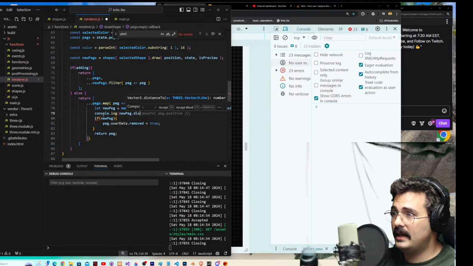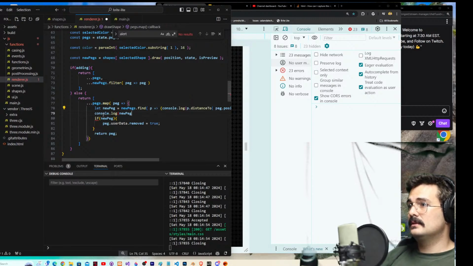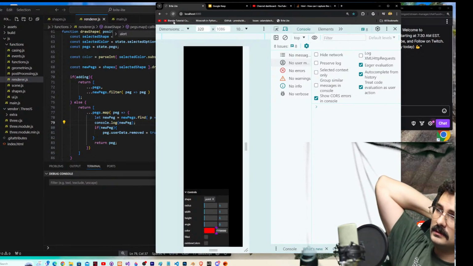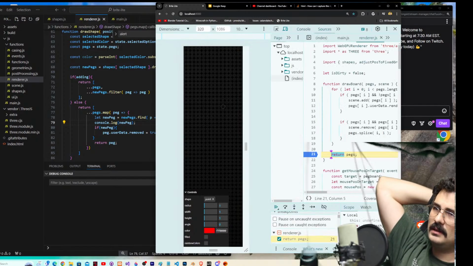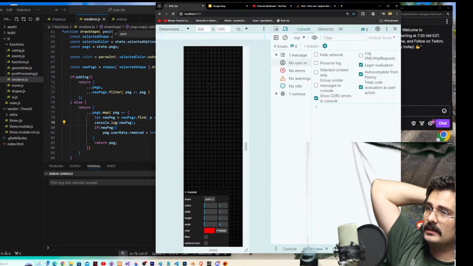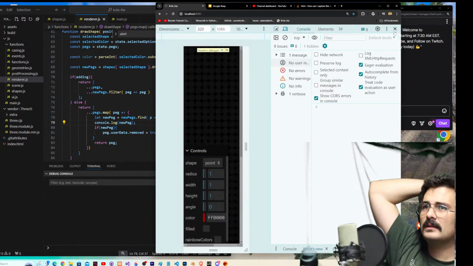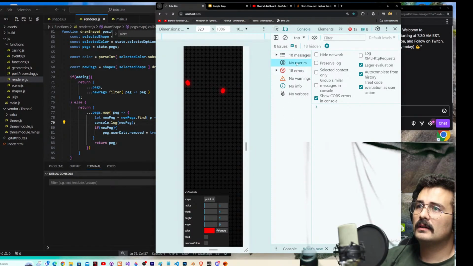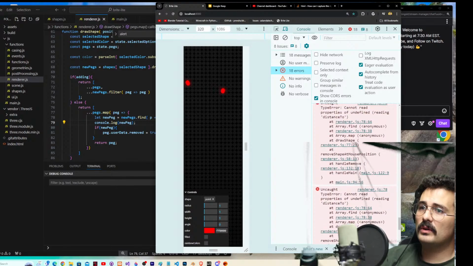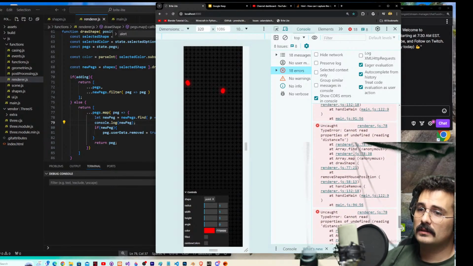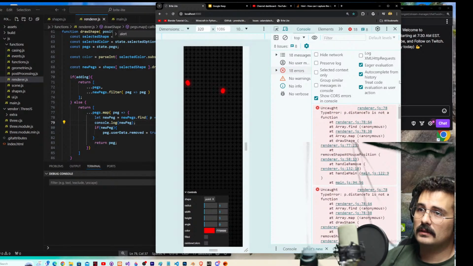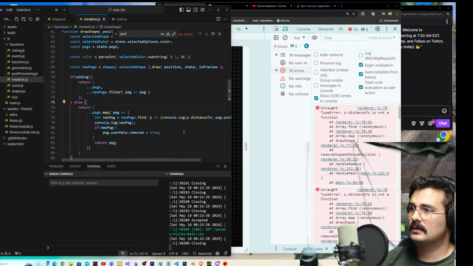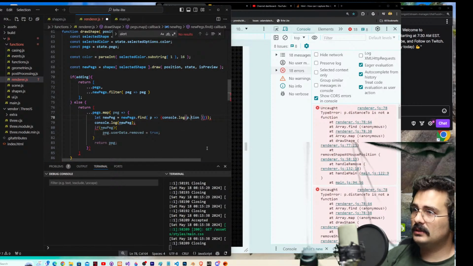No, not all that. I mean, undefined, right? Definitely going to be undefined. Or there's an error. Interesting. Well then, fine, let's just console log P.